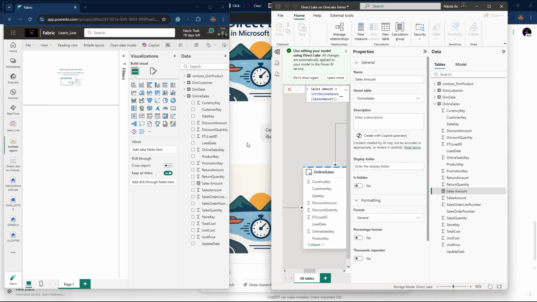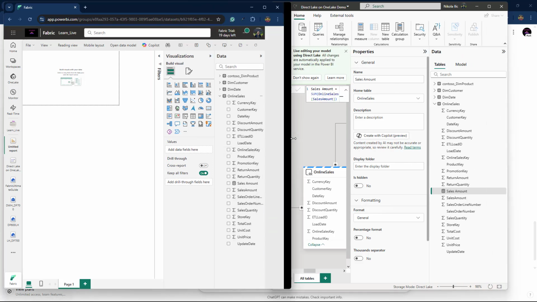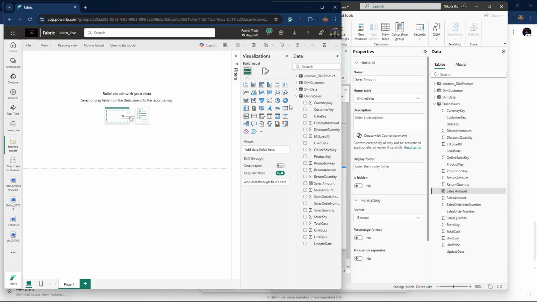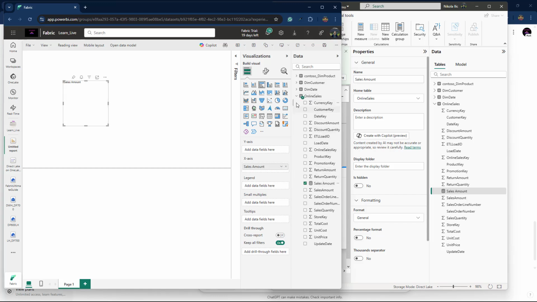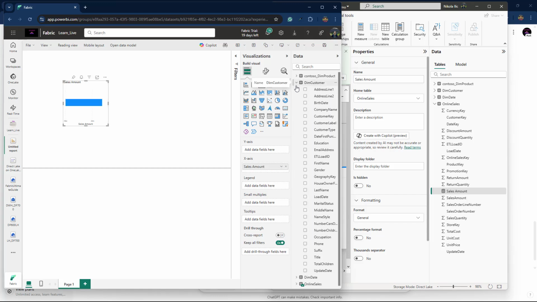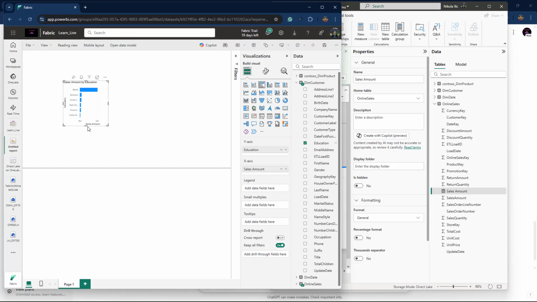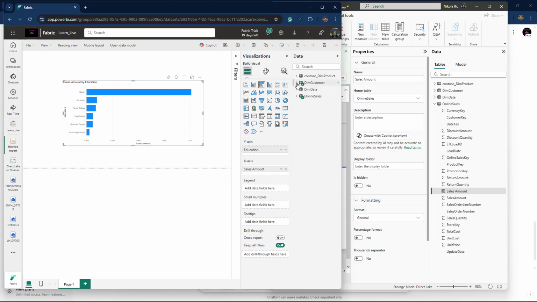So let's make a little more space to our report and I'll build just a basic clustered bar chart that will show the total sales amount for each customer education. So you see that for each customer education type, we have total sales amount spent.